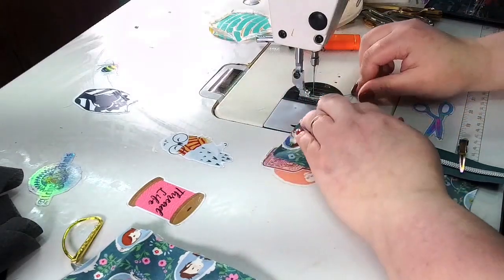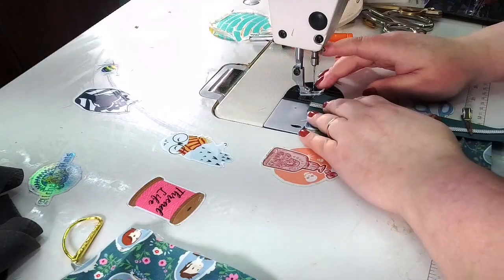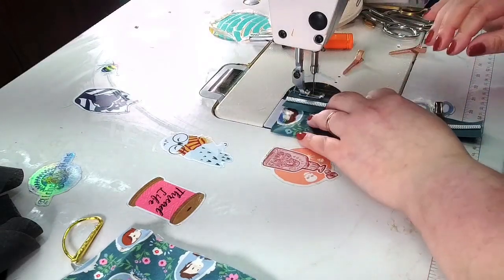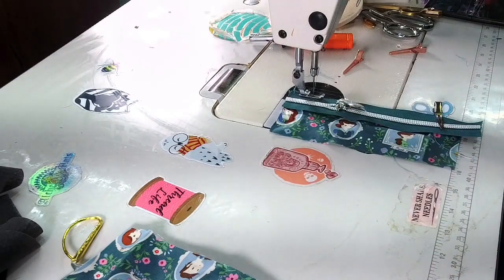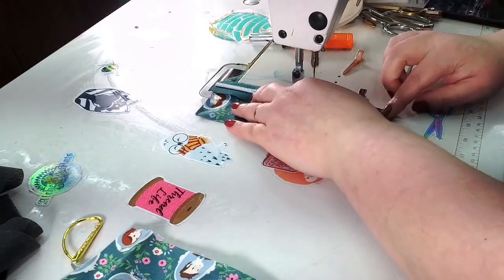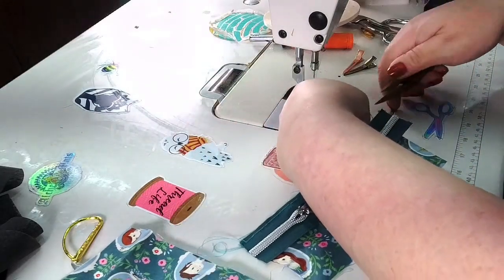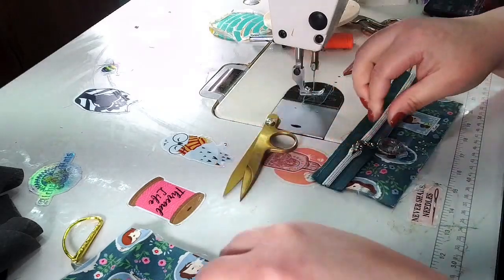And then I'm going to come over to my machine, and I'm using 40 weight thread, and I'm going to use a stitch length of 3.5, and I'm going to backstitch. It would help if I move the ruler out of the timing belt. Yeah, I'm going to do 3.5. I'm doing 1/8 of an inch, and you don't have to backstitch at the beginning, because realistically this is going to get cut.